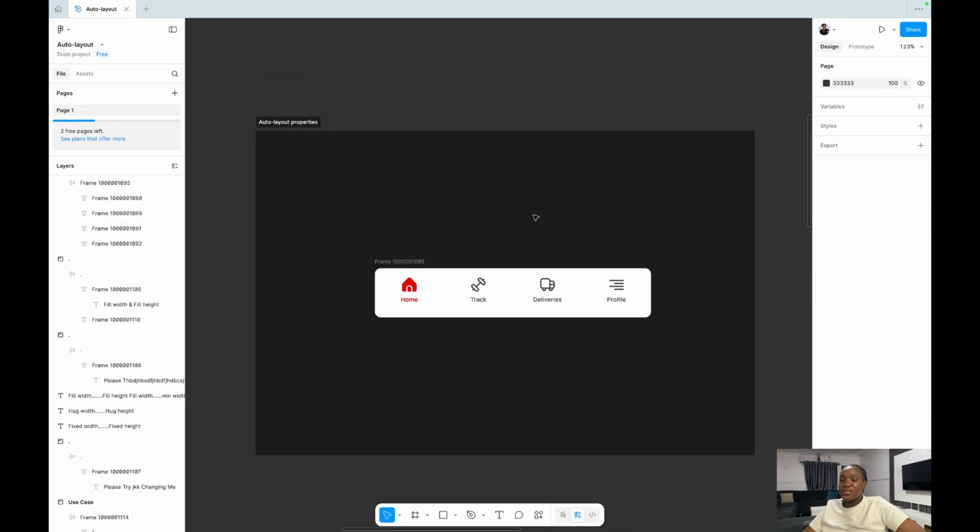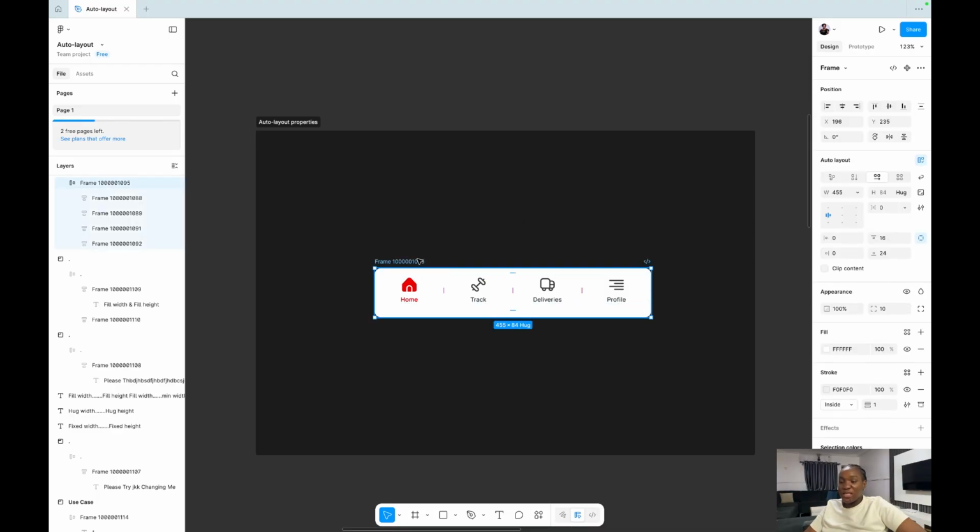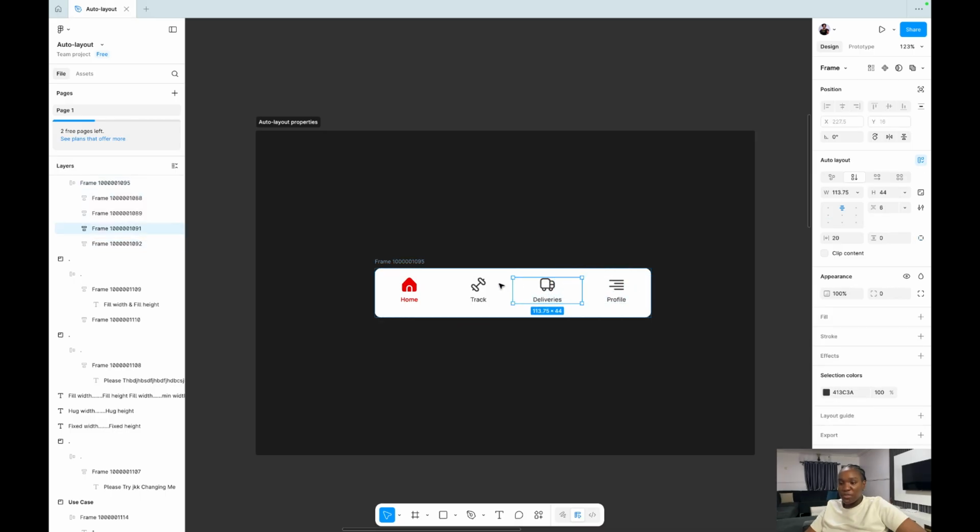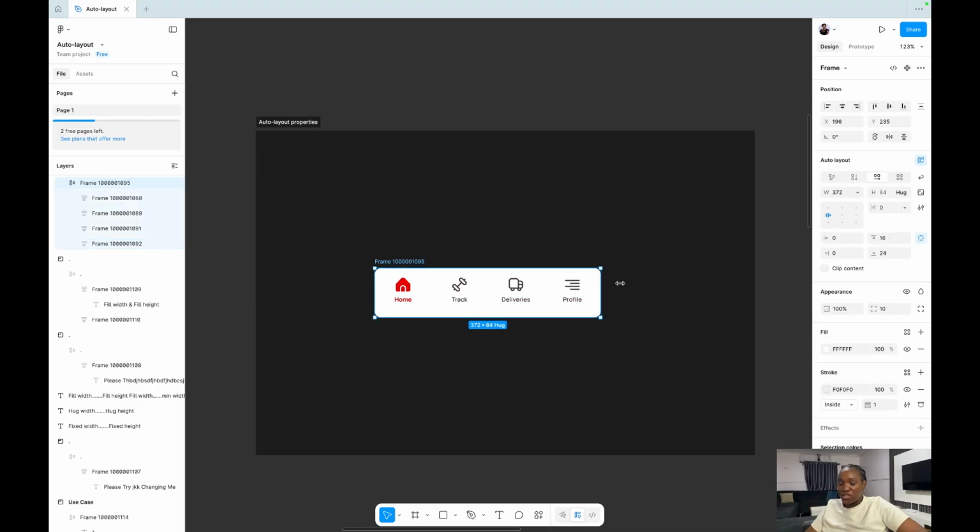Next, let's go to a real life example. We have this bottom nav and we are trying to make it responsive, and you can see that presently it's not responsive. If we want to make it responsive, we have our individual frames inside the container. We want these different icons to be able to fill up the container as much as possible. We set the width of all the frames to fill container so that however the size of the container, the frames inside of it are all going to share the space equally, so that once we adjust the nav, the frames are going to readjust according to the space, making it responsive.